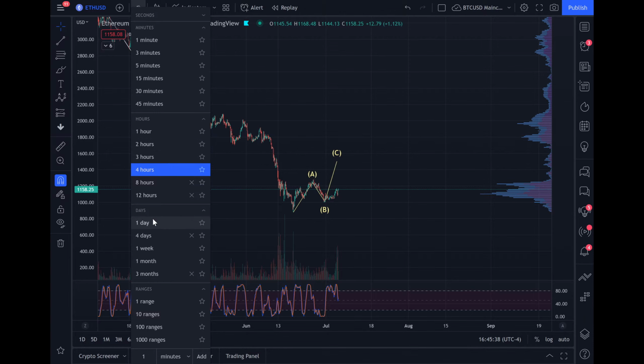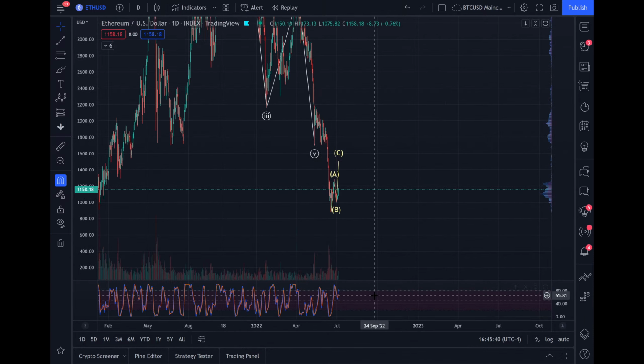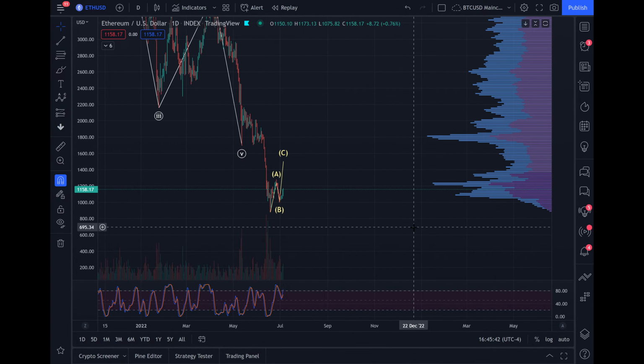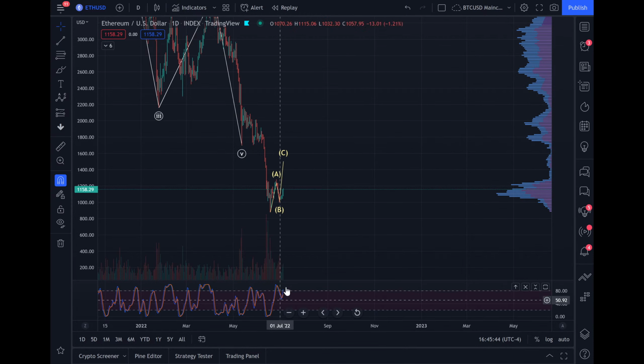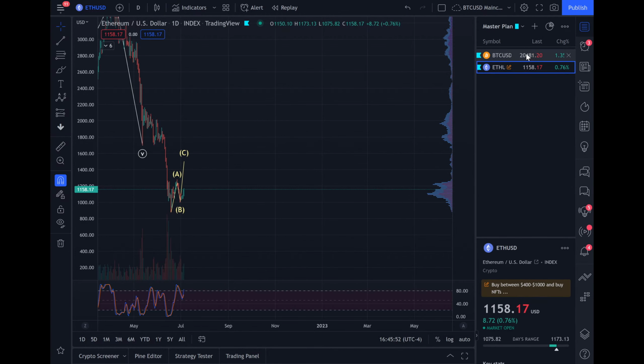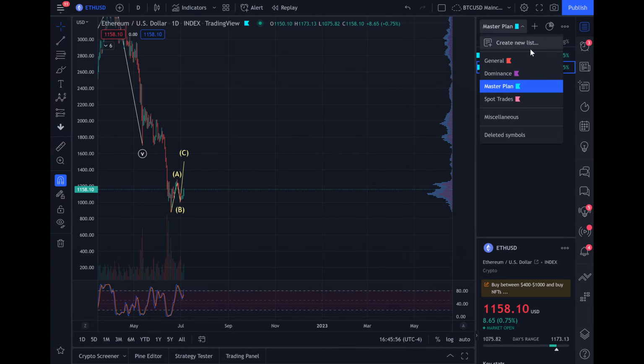Let's just look at the daily real quick. And you can see you're already oversold. Do you see that right here? So this is my stochastic RSI. Momentum indicators are already up here in oversold territory. And that may not mean everything because sometimes you can be oversold for a while and it still doesn't mean anything. You can continue to pump.